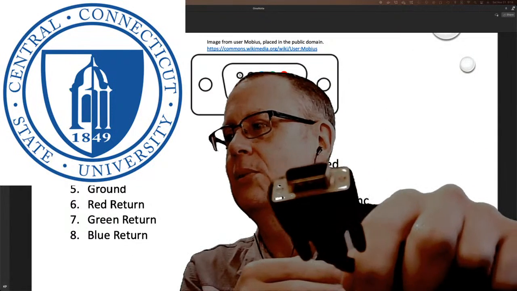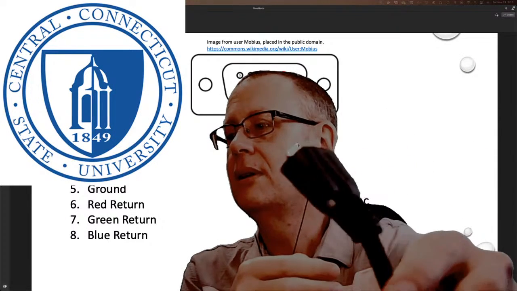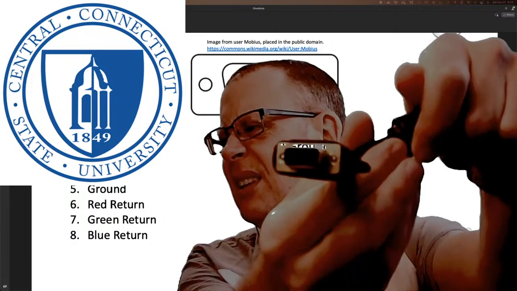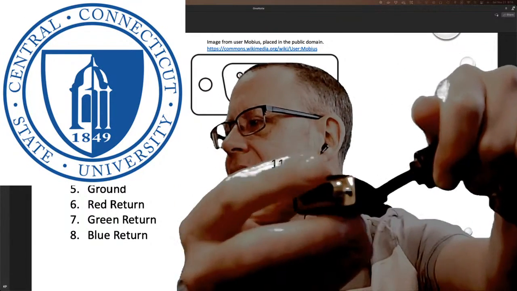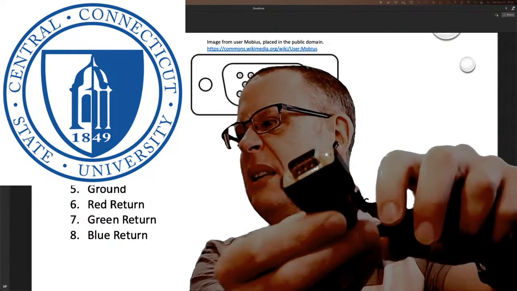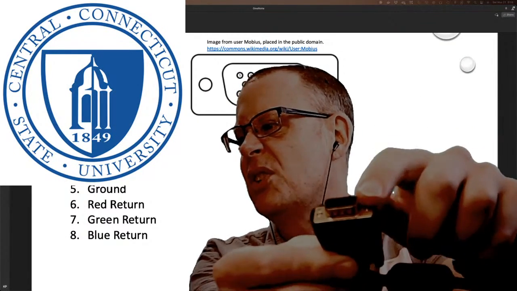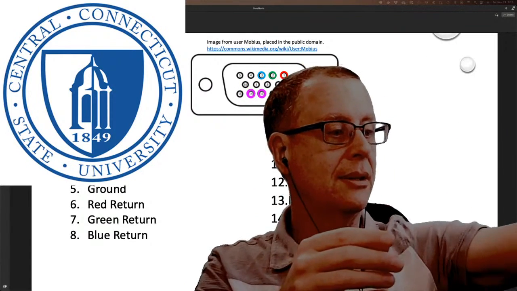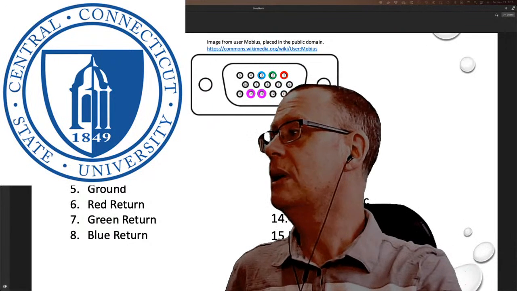That's the sort of connector it is. You should have seen one of those. It's a bit hard to see there, the lighting's not the best on the end, but there are 3 rows of pins inside that shell, and that's what the VGA connector looks like.